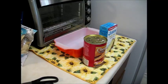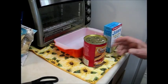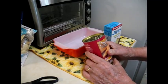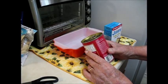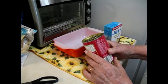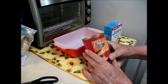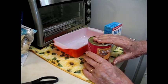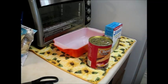Okay, you need only two items. A Jiffy yellow cake mix, cost 59 cents at Walmart, and a can of cherry pie filling here. Now, I don't know why, but the pie filling costs less than the fruit in the same size can. Maybe the fruit is higher priced than the sugar and starch and things like that that they put in there to thicken the filling, but at any rate, the pie filling is cheaper. I think it was $1.79, so that's less than $2.50 that this cobbler is going to cost, and it's going to be a good one.